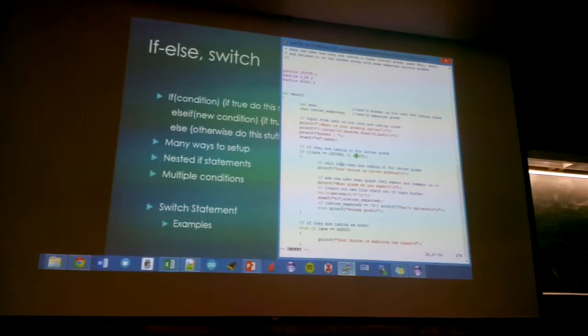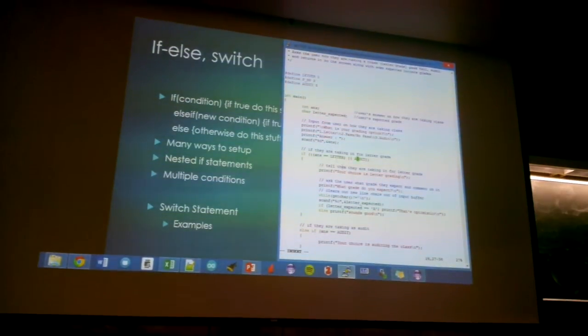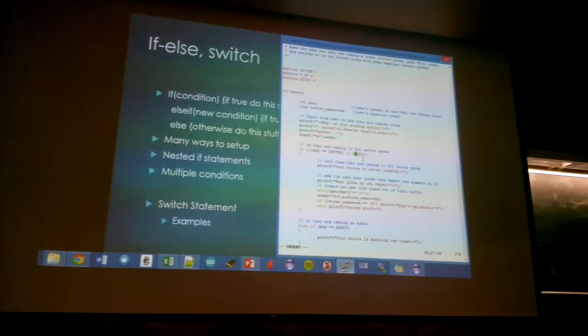Just separate your things out very carefully. Just remember, C is not high level. It doesn't know, it takes things in a certain order. So it's always going to be true. This will always be true, yes. Always, because it's going to be something or true, which is always true.